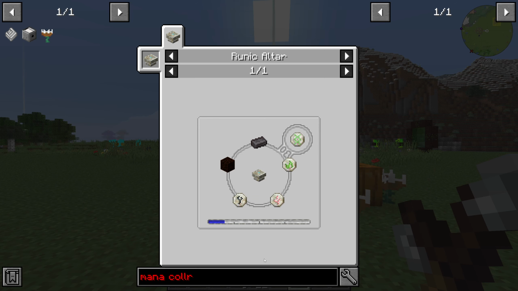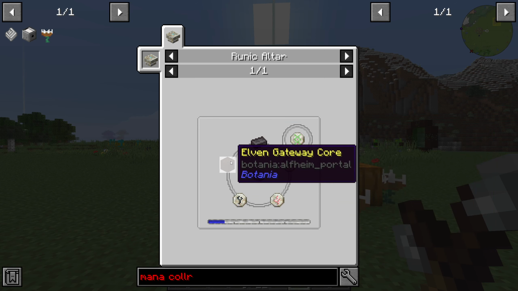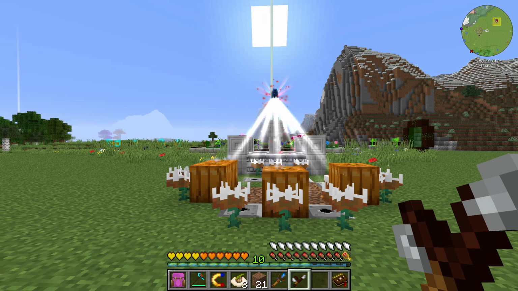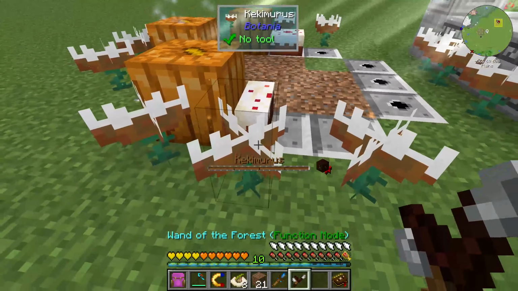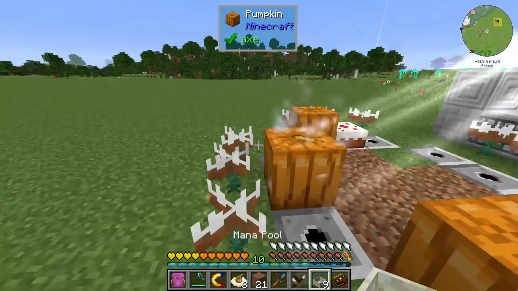Oh my goodness, that is just... Netherite Ingot? Elven Gateway Core? What do you want from me? Okay, I might make that. But anyway, that's cake. Let's get this into some mana pools.